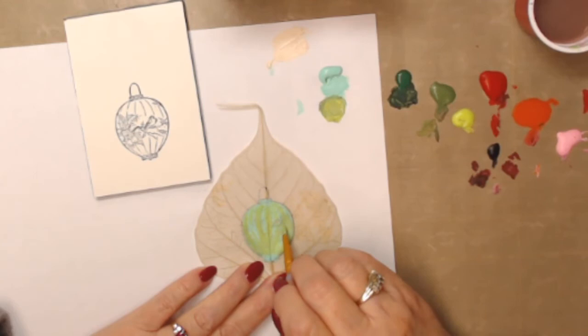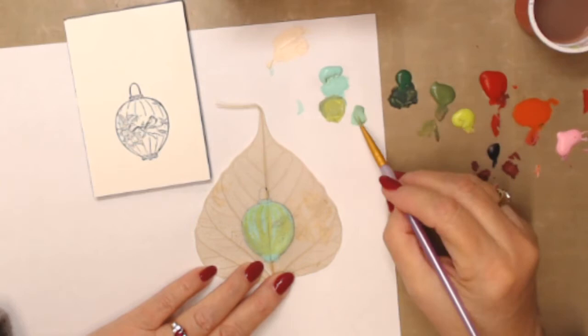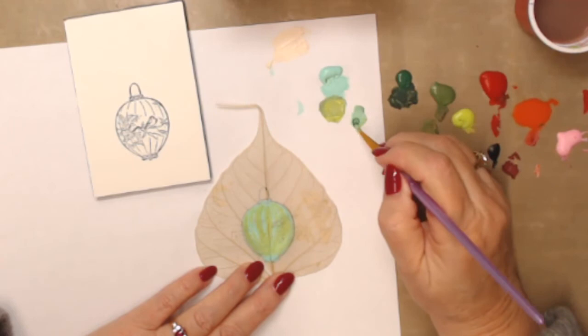Let's see. Not dark enough. Need to put in some shading here.